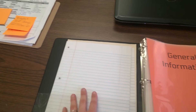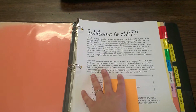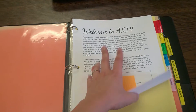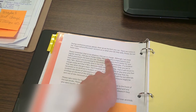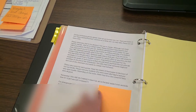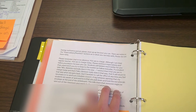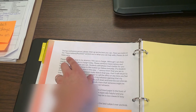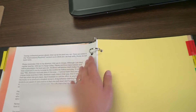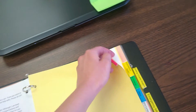In the front we have some notebook paper for sub notes on behavior and whatever they want to tell me. The first section is general information. In general information I have a welcome letter talking about my classes, what art can be like, behaviors — reminding the sub that they are in charge and not just leaving things to me. There's also my cell phone number. I think it's always a good idea to leave the sub your cell phone number. They normally don't ever call you, but it's there just in case. There's also a note — probably one of the most important things — because it talks about expectations and routines.